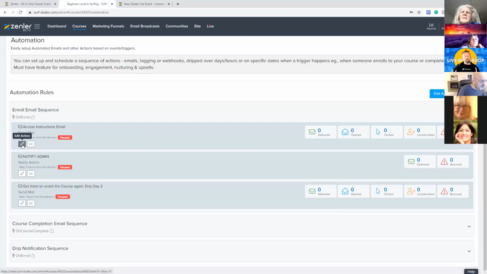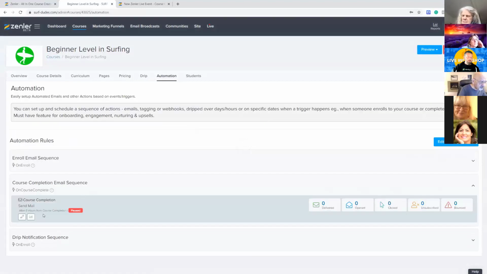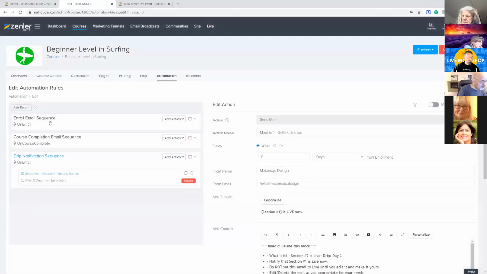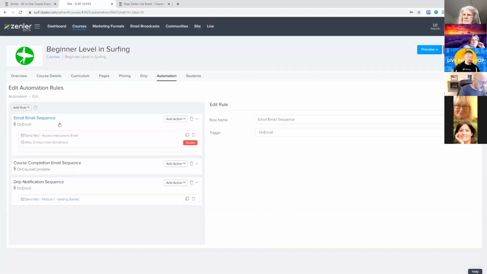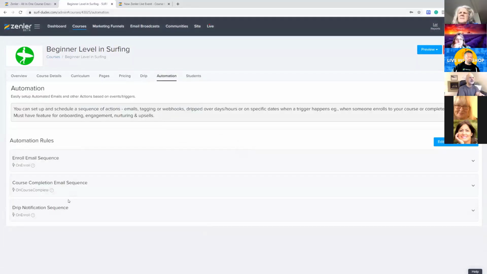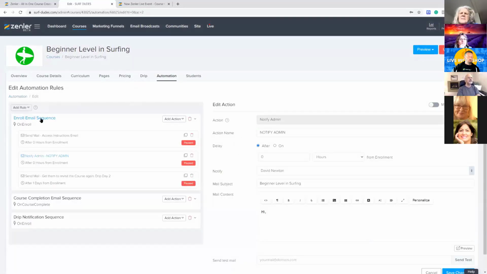So to actually edit and start setting these up, we can go into edit action. And I'm going to explain what these are. Let me just go back one. Every time, if I edit any of these at all, it's going to open them all up. I'm not sure why we've done that at Zenler. I would say it would be better to go straight to this page rather than go to this page, you know. But that's the way it goes. So even if I click that one, I'm going to get access to all of that. I've got the drip, and then I've got all of the actions inside that.